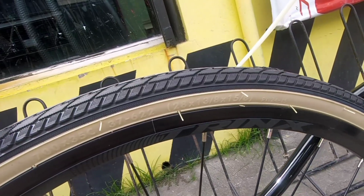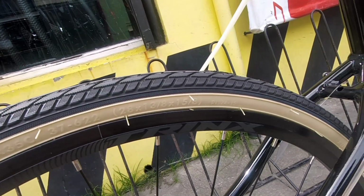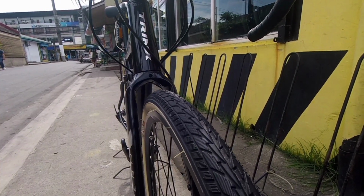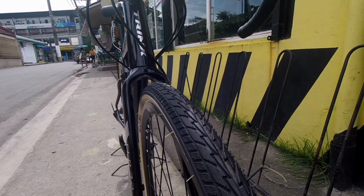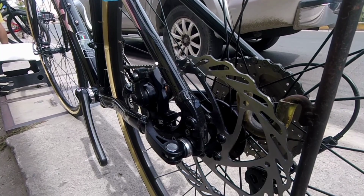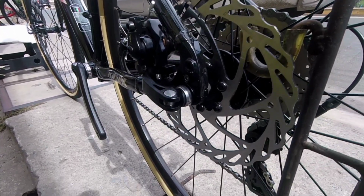Sa kanya namang wheelset, the rims are from Trinx and the tires are from Compass. Size is 700C by 35C. Perfect for a little bit of gravel. The brake sets are both mechanical disc brakes and yung brand is Jack.